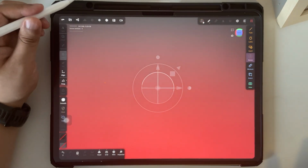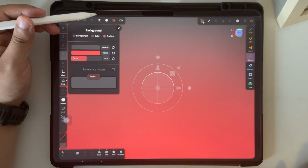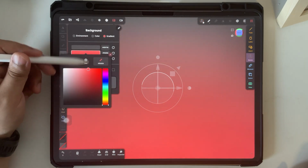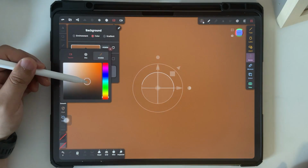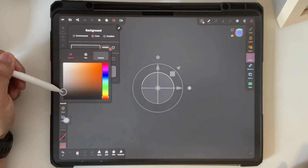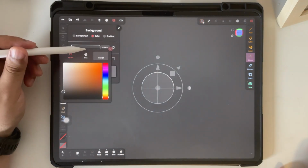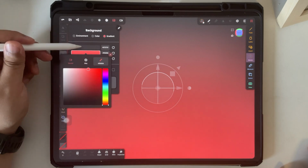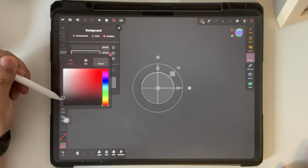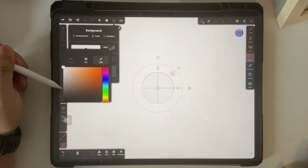So what I'm going to do is select here, the background. It's like an image, a white image, because you can import an image. Right now it's a gradient, and you can choose the color. You can select a specific color for your background. That really depends on your taste, but I prefer a greenish, darkish color, so it can give you more contrast. And of course, if you love gradients, you can use a gradient, black to a specific color, so you can do black to white or black to black, it doesn't really matter. You can use a monotone blackish or whitish color, that really depends on you.